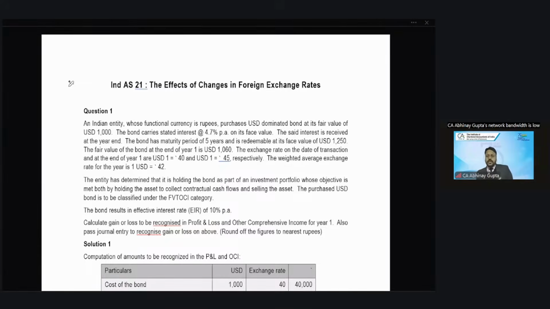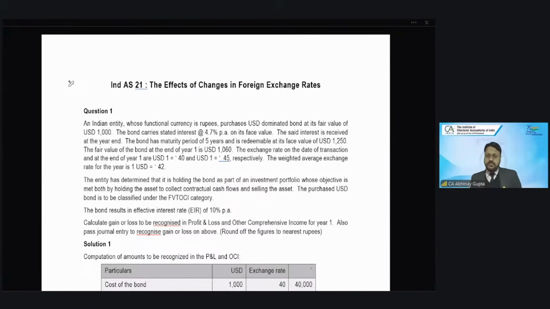So can presentation currency be different from functional currency? Yes. So Ind AS 21 allows companies to present the financial statements in any currency other than the functional currency if the entity wishes so. Correct? So that's what you must have learned in the main class. Are you able to recall now? Yes, sir. Right? Foreign currency, we understand as the currency other than the functional currency. And presentation currency, we understand as the currency which the management chooses to prepare the financial statements in, right? So these currencies we know very well.